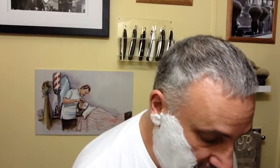Okay, plenty of soap in this brush. I'm still getting a huge amount of smell. The scent is really nice. I apologize, I didn't investigate what this actual scent was. It's definitely got to be a cologne of some sort, and it's fantastic. I really do like it a lot.